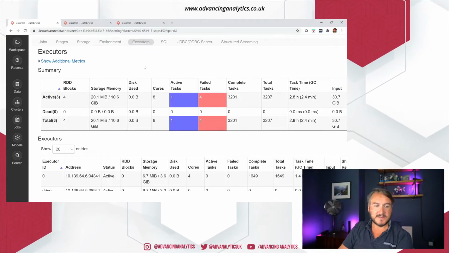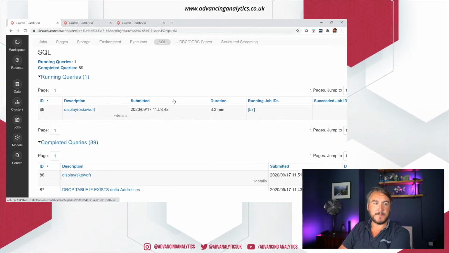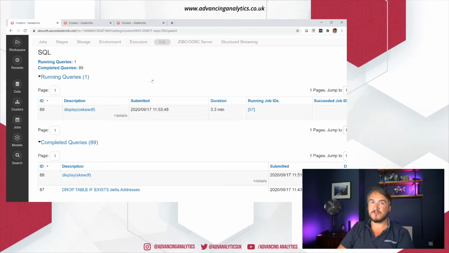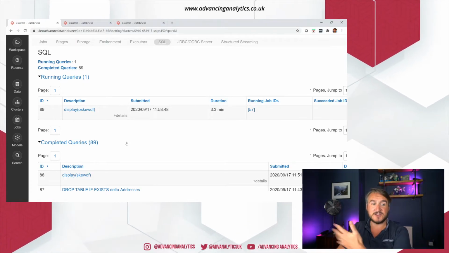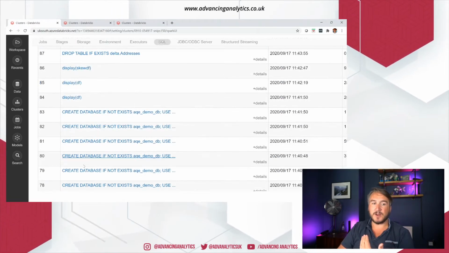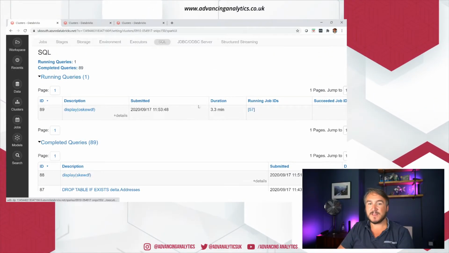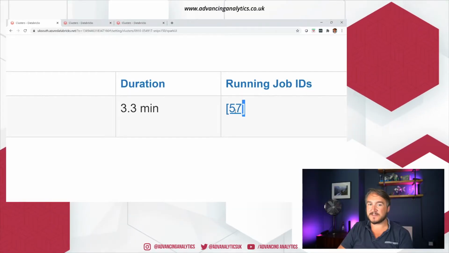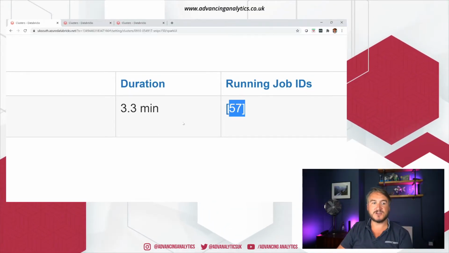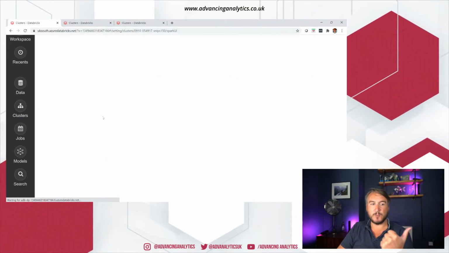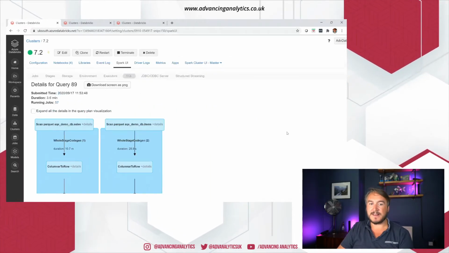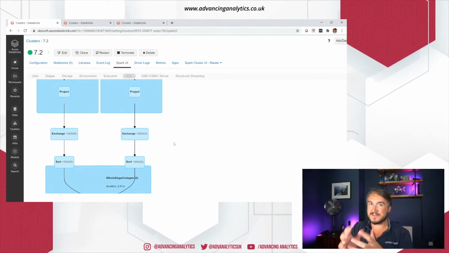Okay, so loads of stuff we can do, loads of stuff we can understand. SQL, again, this is kind of showing us that kind of user execution, just a different way of seeing what's going on. Anything that's gone through the SQL engine we'll see here. And we can drill down. So it's related to a job. So we can see this is still the same job. I can go back to that job pane, or I can click into it and say, what are you actually doing in here? And I get this kind of the SQL query style plan.